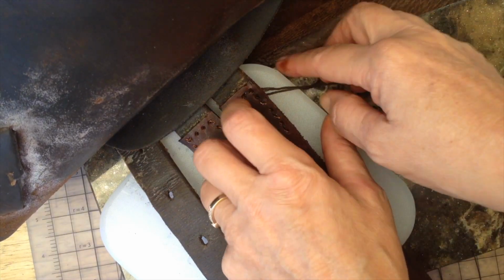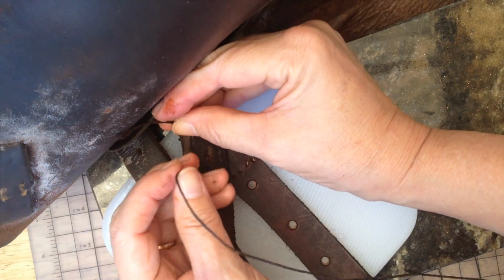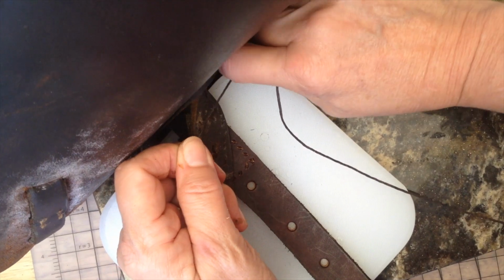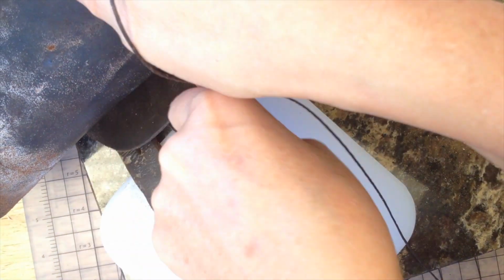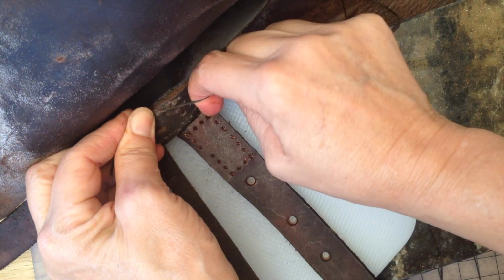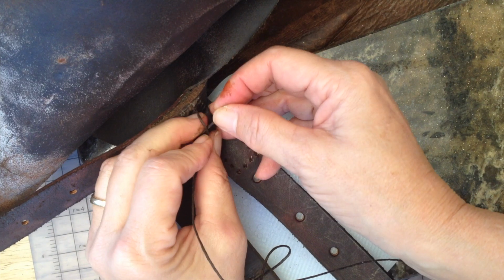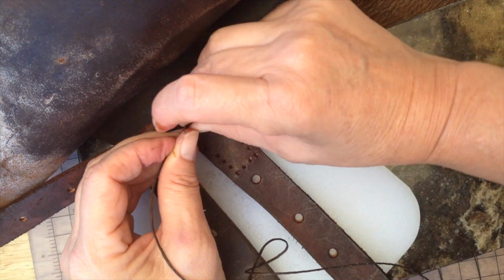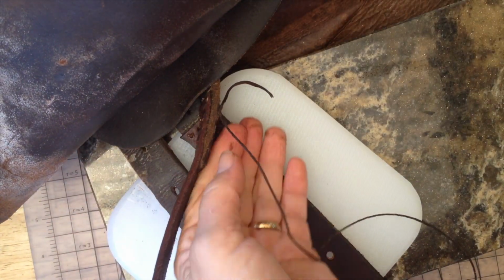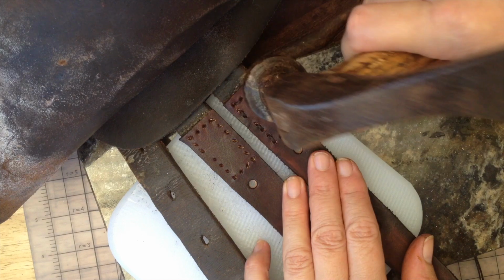I've stitched all the way around up to the top here, and I've come through, and I'm going to tie these two pieces off now. Nice and tight. There we have it. Cut those off. And I like to hammer down.